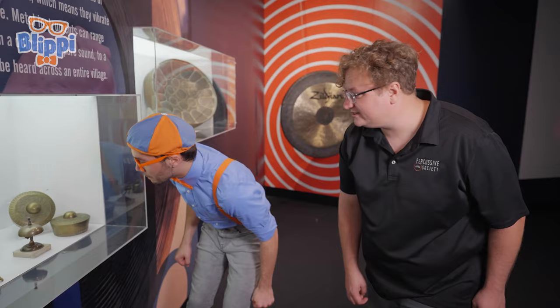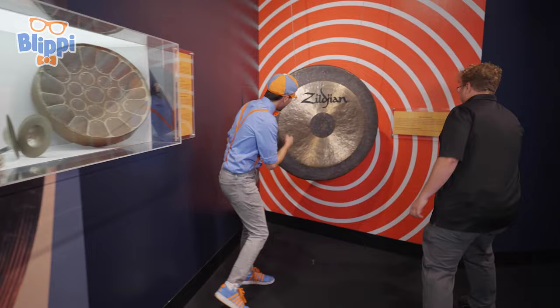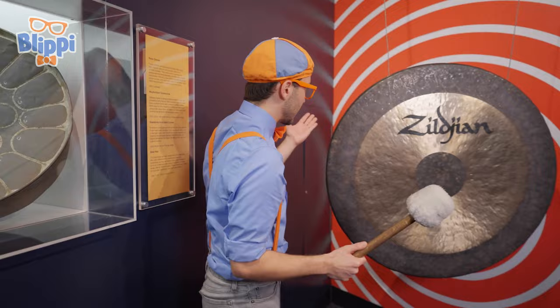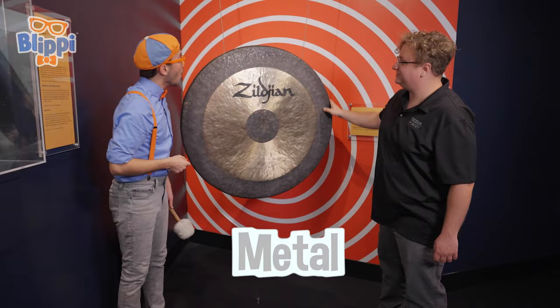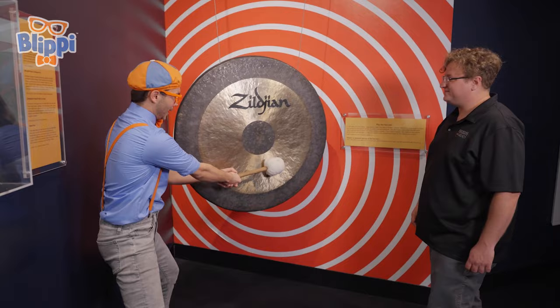Do you want to try this one back here? Whoa. That one's another really big one. Let's try it. What's this instrument called? This instrument is called a tam-tam. Hey, and look at this. It has a big mallet just like the gong drum. And the tam-tam is big just like the gong drum too, huh? But is there something different about this one? Yeah, it's made entirely out of metal. It's just like the gong drum, but because it's made of metal, maybe it'll sound different. Can I play it? Absolutely. Okay, here we go. Tam-tam!